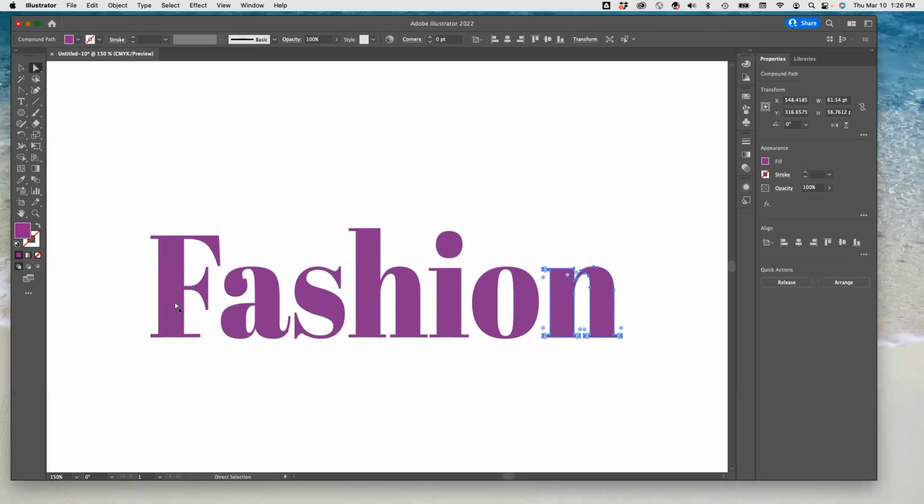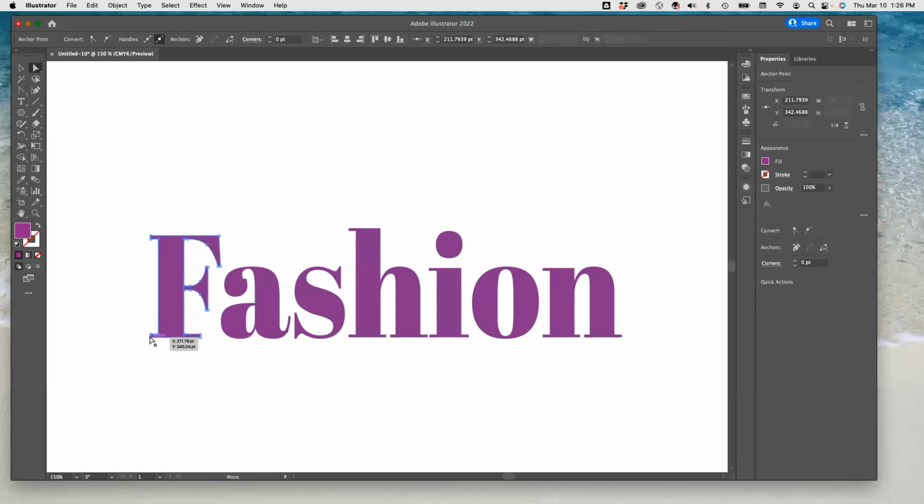So it gives you the flexibility to move your letters. You can change the spacing if you just click on it and move. If you click on an anchor and pull it, you can do that. I'm going to play with this a little bit.